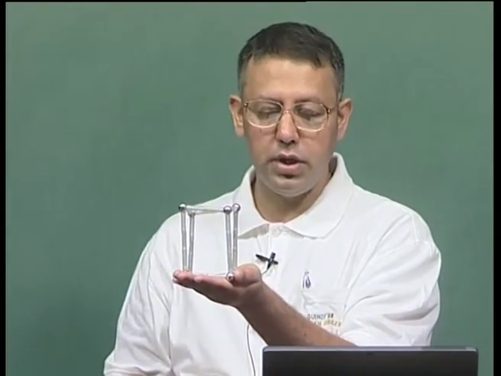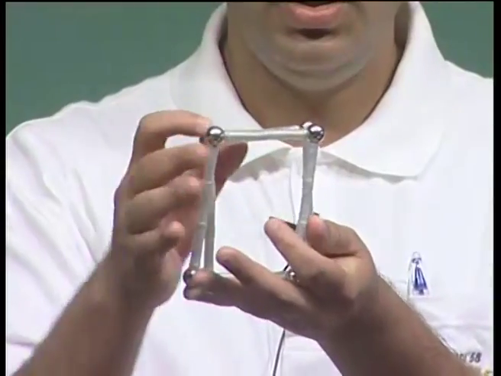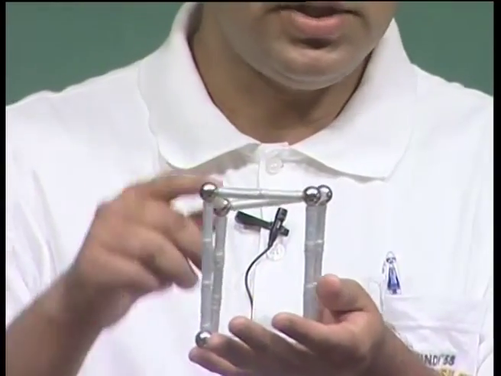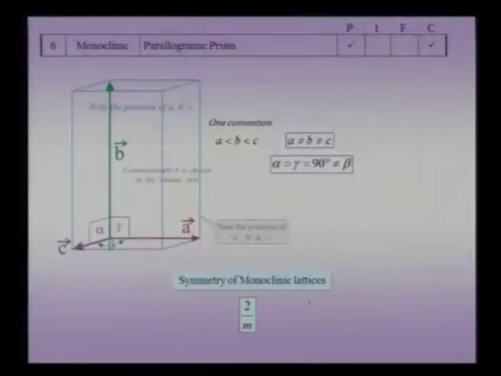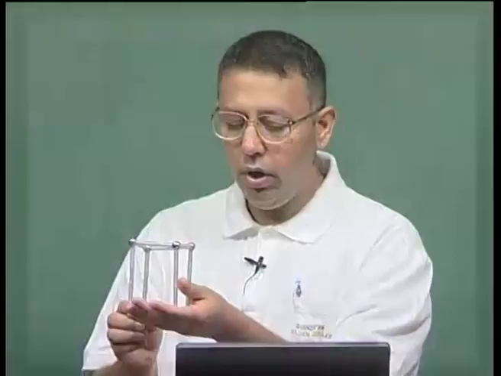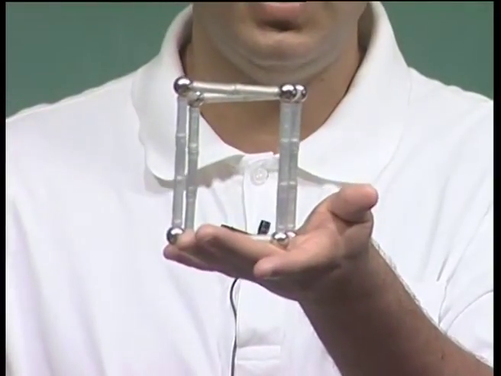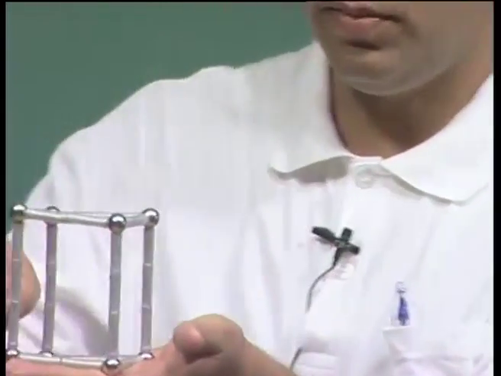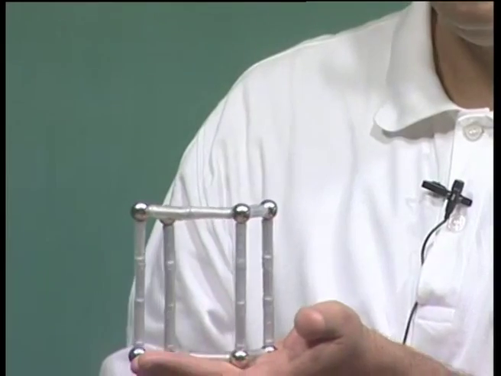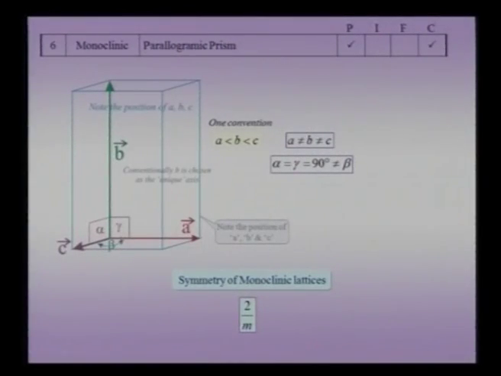But now, suppose in addition, I squash this in such a way that I distort it such that A is not equal to B, is not equal to C remains, but one of the angles is also made different from 90 degrees, which is this included angle, as you can see from this figure. This angle is no longer 90 degrees, as in the figure, this angle beta is not 90 degrees. So, this is the angle beta which is not 90 degrees, but the other two angles are 90 degrees still. So, alpha and gamma continue to be 90 degrees and beta is not 90 degrees.